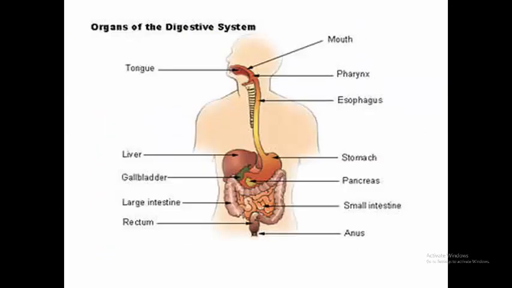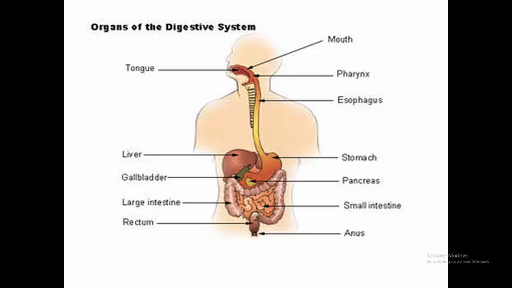So let's revisit what you learned in the anatomy and physiology video. This is the digestive system, right? All of these organs you see here make up an entire body system called the digestive system. And when we look, the beginning of it is the mouth, then food passes through the esophagus, then it goes into the stomach, then it goes into the small intestine, then it goes into the large intestine. Whatever scraps there are become feces, which is held in the rectum until the point of excretion through the anus.